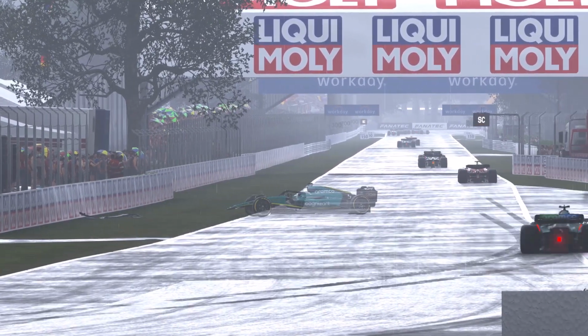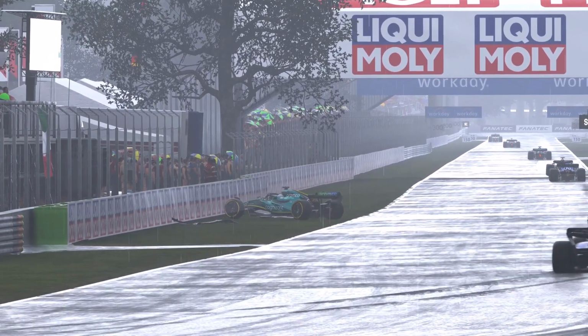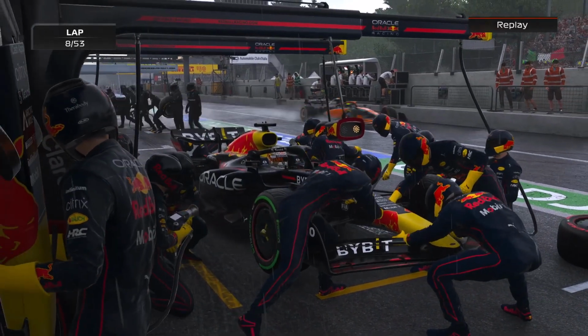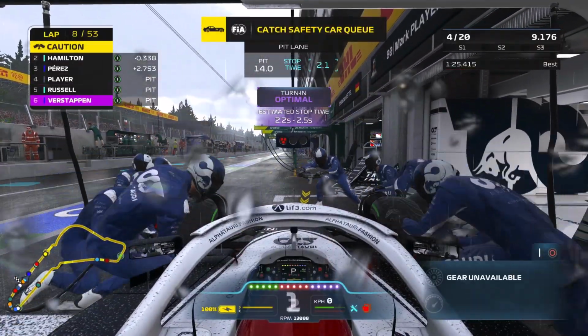He's spun at the exit of the Ascari chicane and is now almost backed into traffic there. I think that was Daniel Ricciardo making his way through, but Sebastian Vettel quickly gets it back out the way into the pits for Max Verstappen. A front wing change for him as well as we come in to the pits.